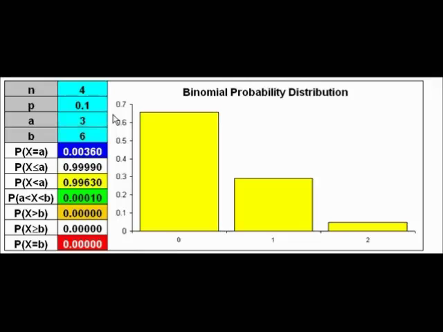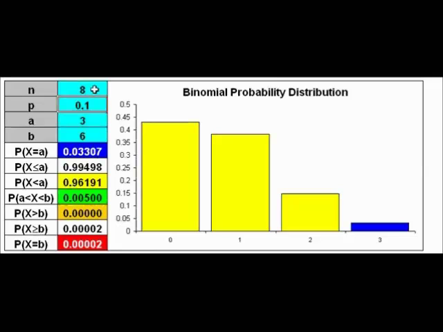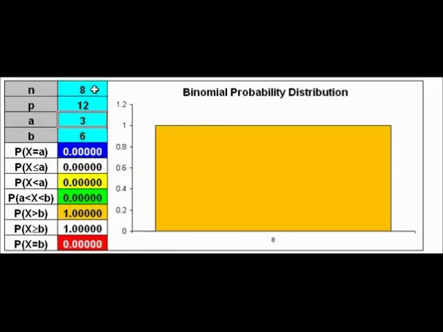So what I have right here is a sample size of 4 and a p of 0.1, and then just a graph of that binomial probability distribution. And you can see that it's a skewed graph, skewed down to the right. Let's see what happens if we increase the sample size to 8. Still skewed. 12. Whoops, changed the wrong thing. That was 0.1, and that's 12. Skewed, but look, we're getting a little bit of a tail on the other side. Now let's go up to 40.